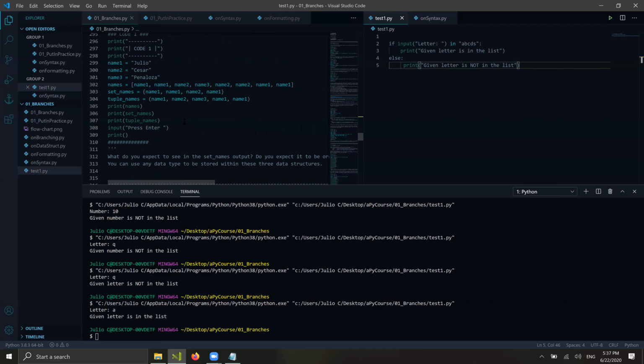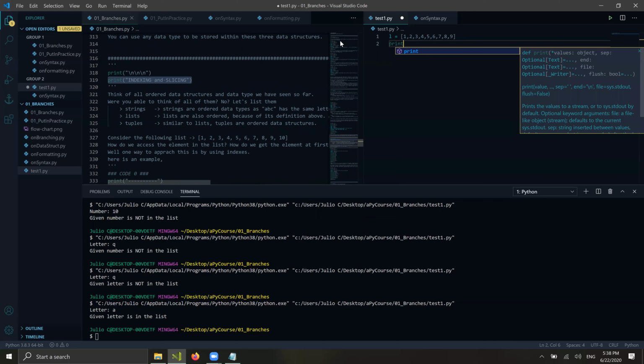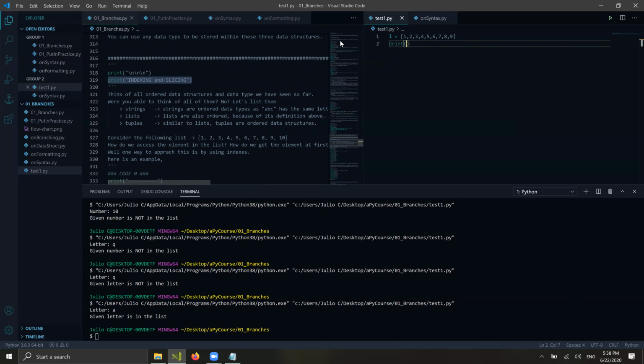Let's keep going with this. And let's talk about indexing. So let's say you have a list that has the following sequence of numbers. And then you want to print L at index. This is going to be an index.